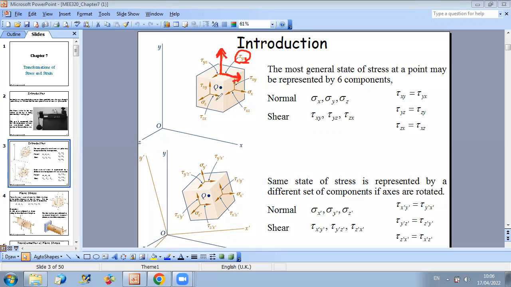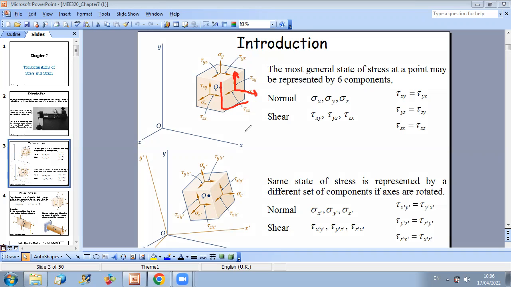On the other hand, if I take the bottom face here, the normal vector will be along negative y direction. This is why the positive tau yx is in the negative x. So this direction, tau yx on the bottom face, is considered to be positive. The same applies for all faces. So for this face, the positive convention for tau xy is upward, because the normal vector is along positive x. So tau xy is positive when the shear is along positive y.